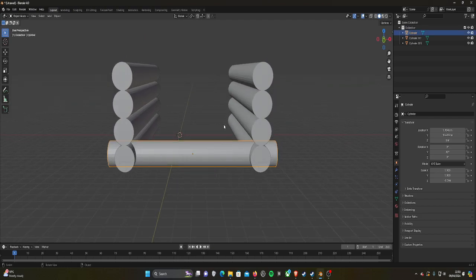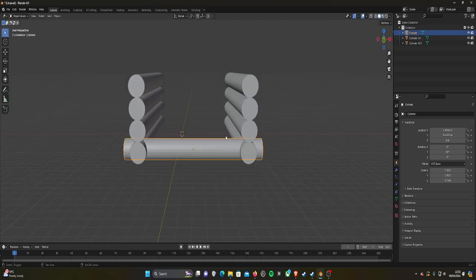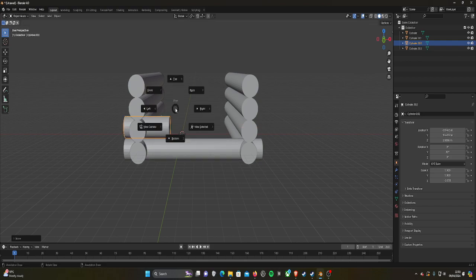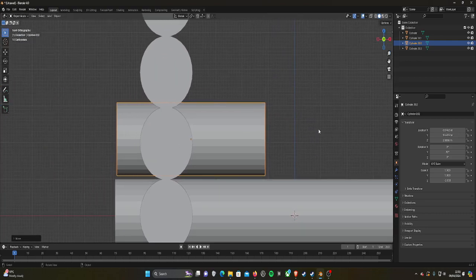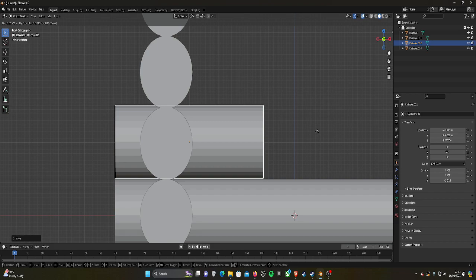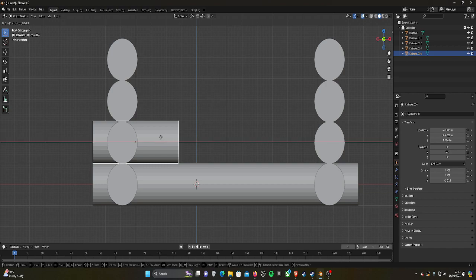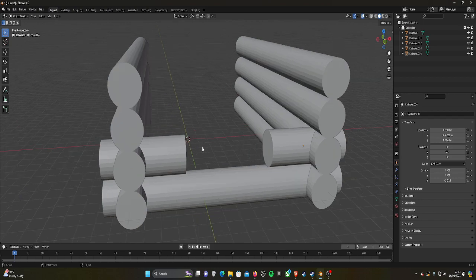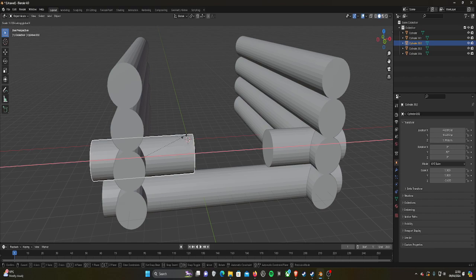So I'm purposely going to leave one here, and I'm going to duplicate this one, bring it up. What I'm going to do here is make it smaller. Bring it across and try to match up with that one. What view are we at? Oh, that's handy. That's the front view. So we're going to just ease it down there, try to line it up as best we can. And then duplicate this one, bring that across. I know that might be too big, but you can play around with the sizing, which we can do. So we'll just size that back as well.